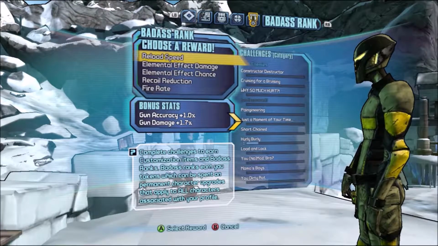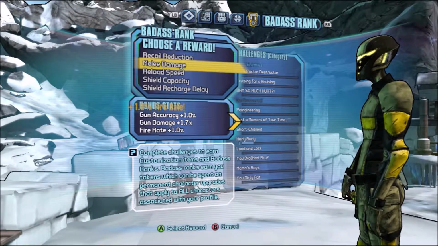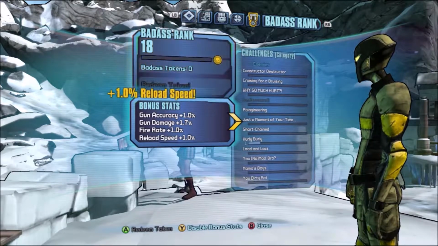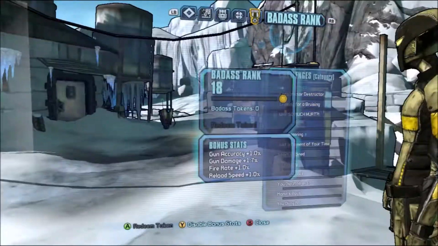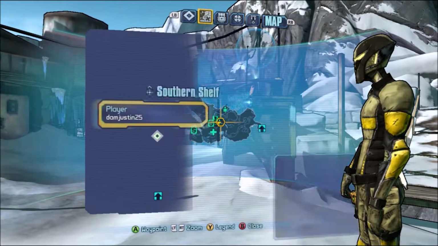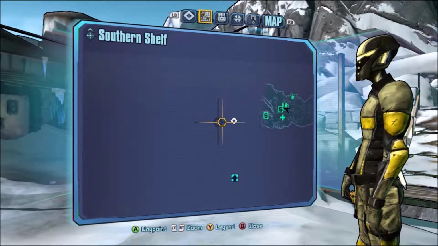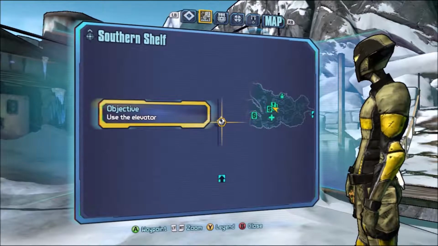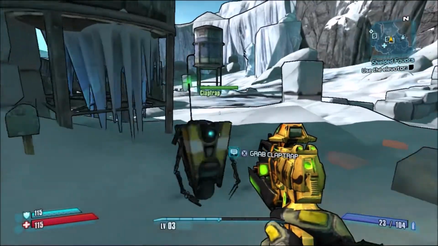Also, let's pick up some more tokens. I want to shoot faster. Double tap root beer, baby. And reload speed. Speed cola. Can't miss out on both, right? Now, where can I find my mission goal? I need to explore this place. If I get to here, I can use the elevator and get a better shield. Claptrap, wait here.